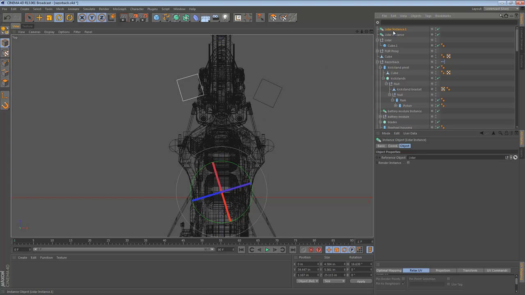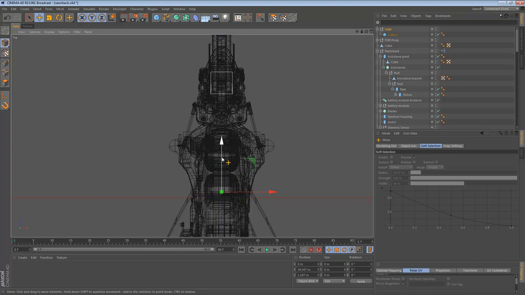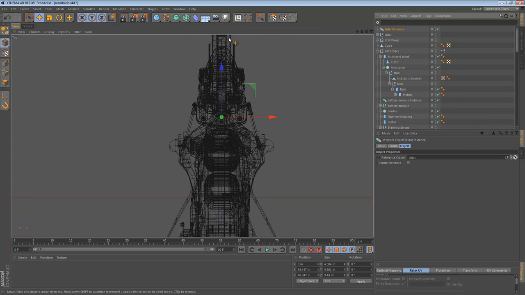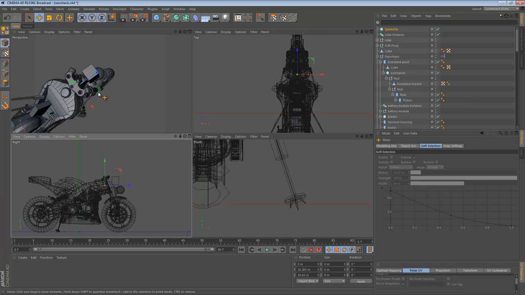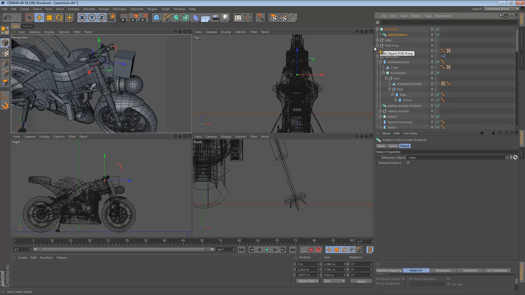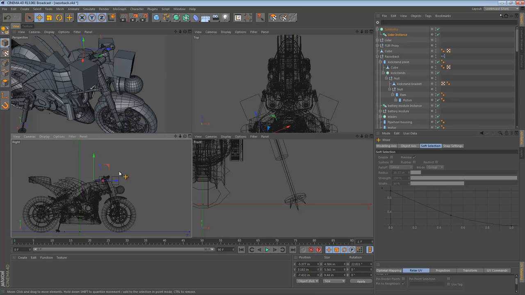I don't think my moving the origin trick is doing what I wanted it to do. So let's use a different technique. Let's move this back up to a manageable spot. And we're still going to instance it, but this time we're going to place the instance in a symmetry object. So if we put our symmetry object up top, and then we put our instance in there, we can stagger it. Maybe they need to be inboard, further back.